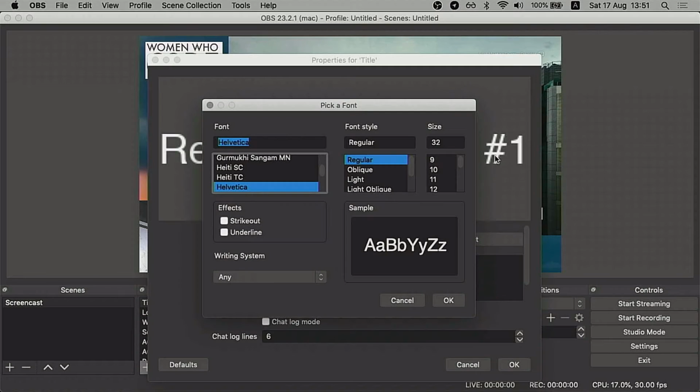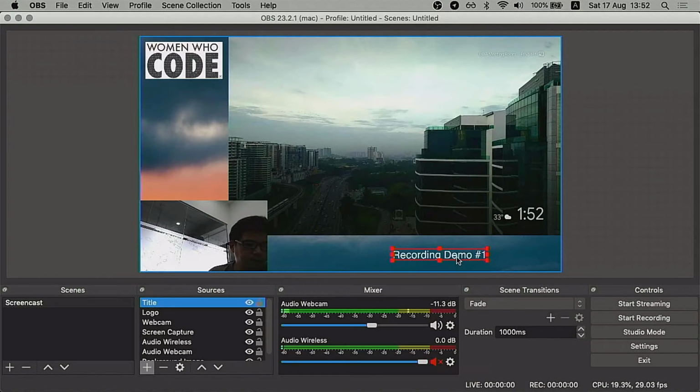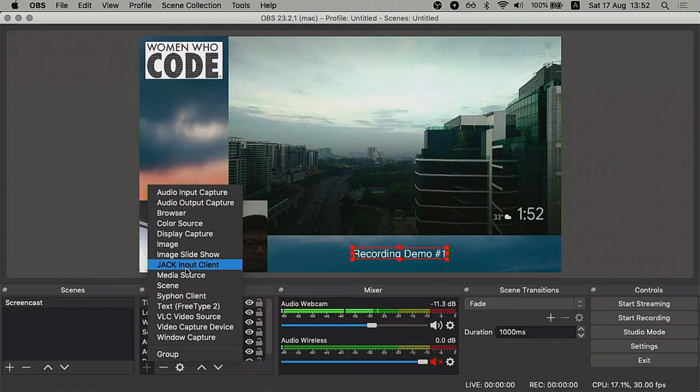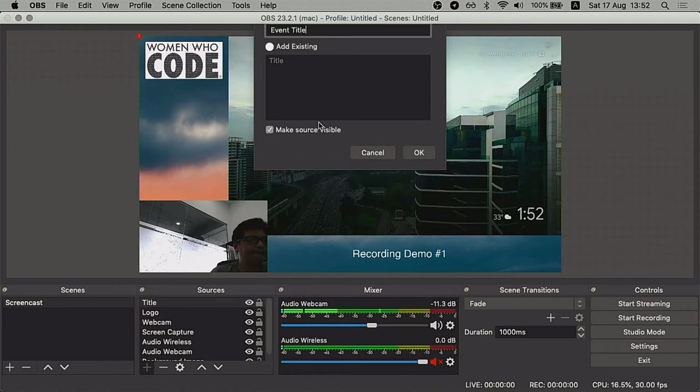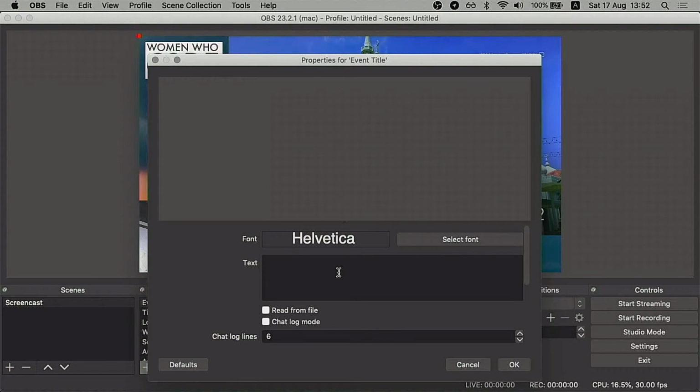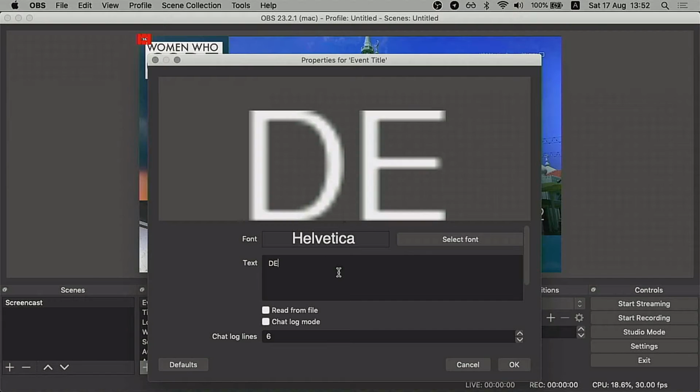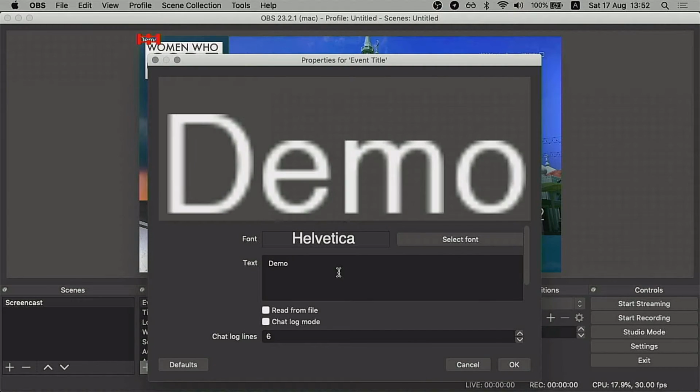So I can make it bigger. So I can have more text. Another one is the event title. I call it just a demo event title.